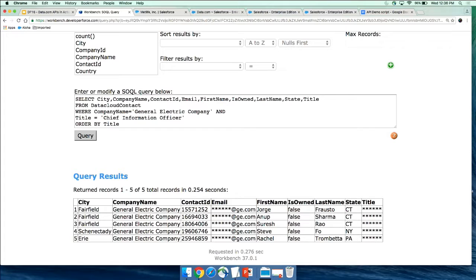Like Sid said earlier, the data is obfuscated because we don't own these contacts. And then we can use the purchase API to actually go ahead and buy these contacts. So this is a way of doing it through the APIs. The previous demo was about how you write a trigger and make it run automatically. So that was the first use case.